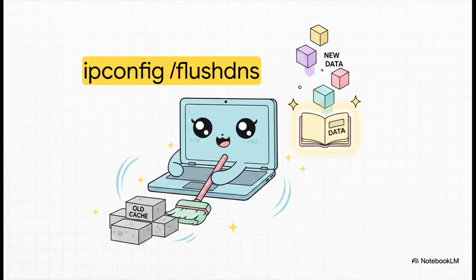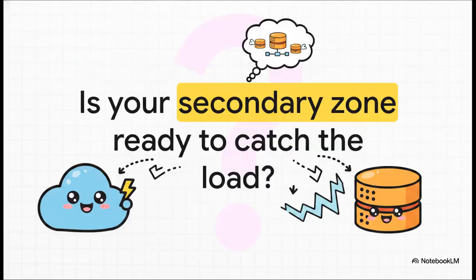Now here is a real-world troubleshooting trick that will honestly save you hours of headaches. Sometimes you'll manually add a new host A record on your server, but when you jump to your client machine and try to ping it, it completely fails. Why? Because the client machine has memorized the old dead IP address in its local memory cache. You've got to use the command prompt and type ipconfig /flushdns. This instantly clears out that old cache, forcing the computer to reach out and actually read the new updated address book. So, we've covered the translator, the zones, and the critical records keeping enterprise data flowing.